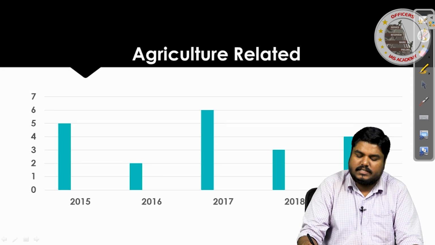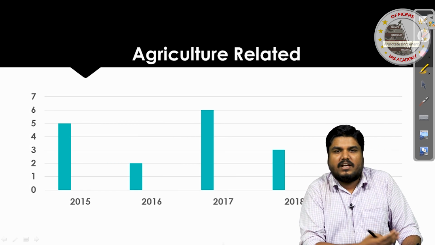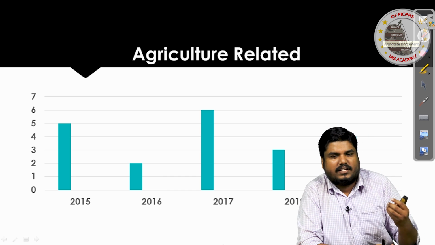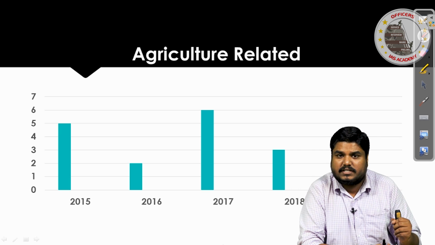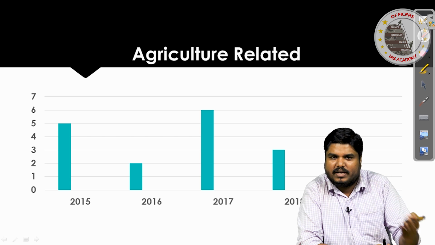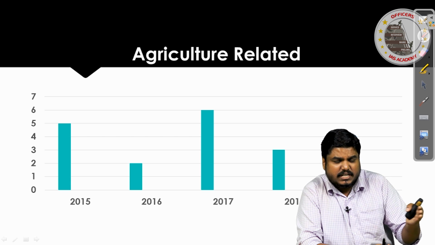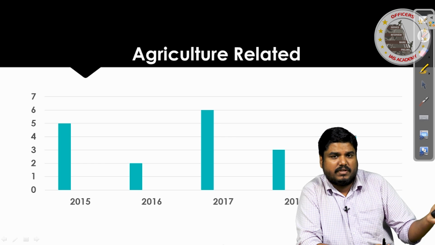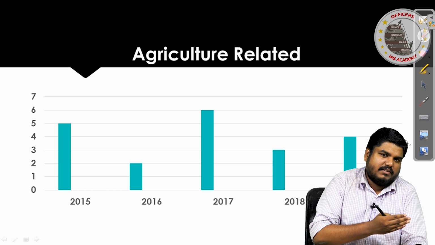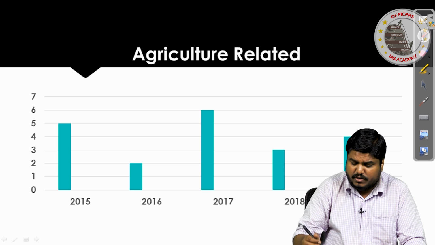Agriculture related. Somehow I feel we are not giving the required respect to agriculture related topics. 50% of the Indian population depends on agriculture. In that case, definitely we can expect a good number of questions from agriculture in the UPSC prelims, mains, or in the interview as well, right. Agriculture related schemes, initiatives, and organizations we saw previously. Apart from these, there are some other agri topics asked, which I want to highlight.